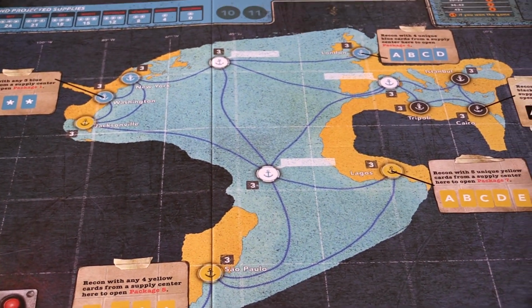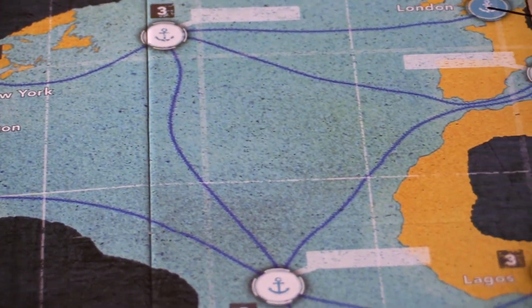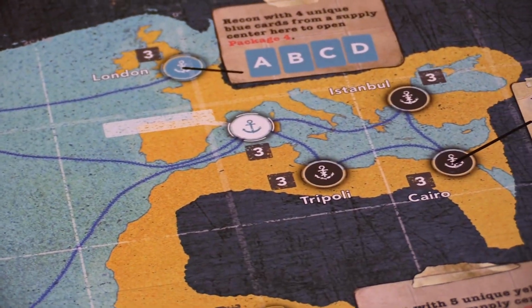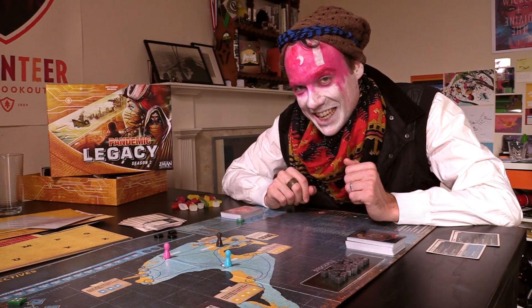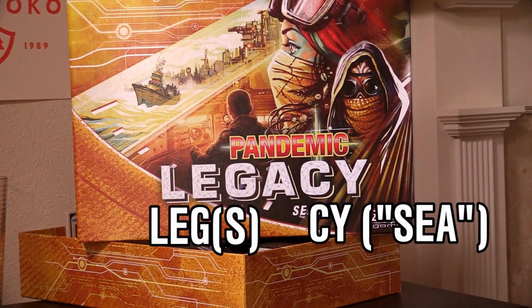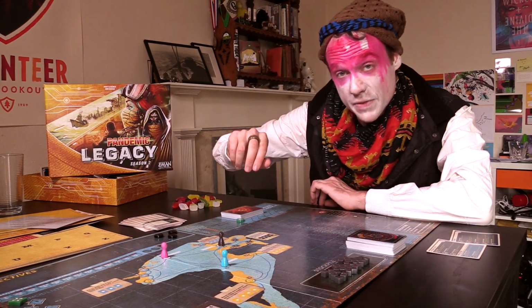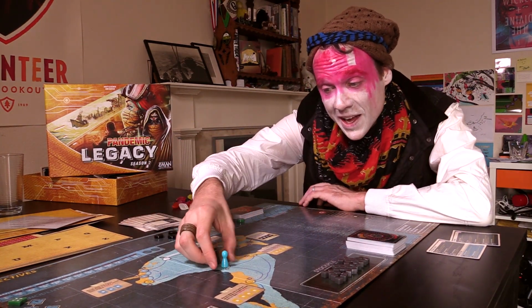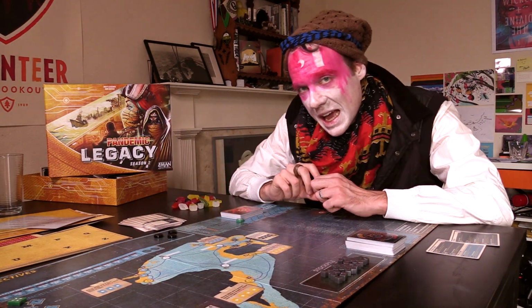And initially, there's actually not much to see except an actual C. You see, Pandemic Legacy Season 2 puts the C into season and the C legs into legacy. The story of Season 2 takes place 71 years after the events of Season 1. And while you're still playing disease control specialists, you're operating out of floating havens.